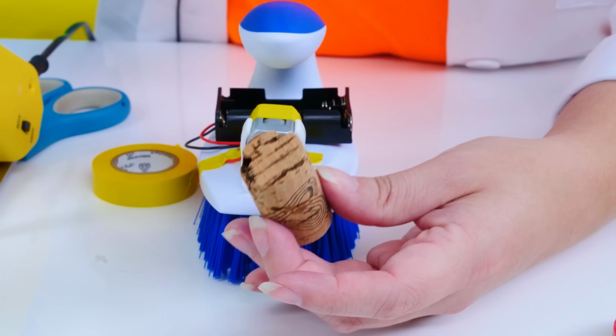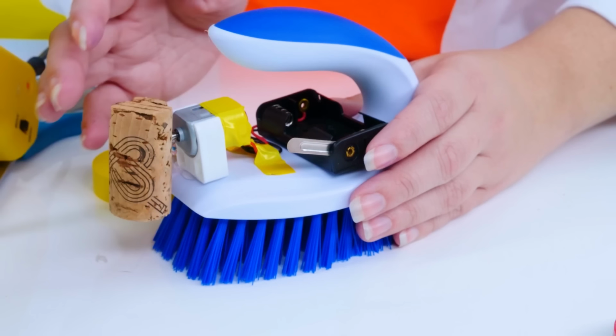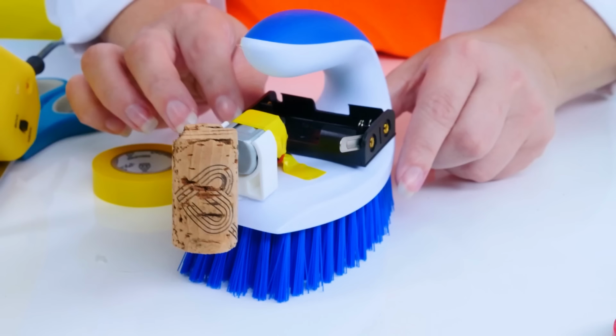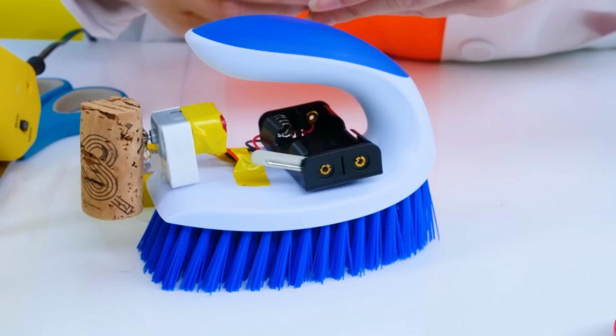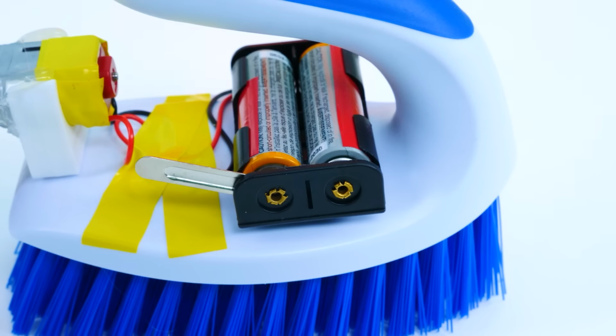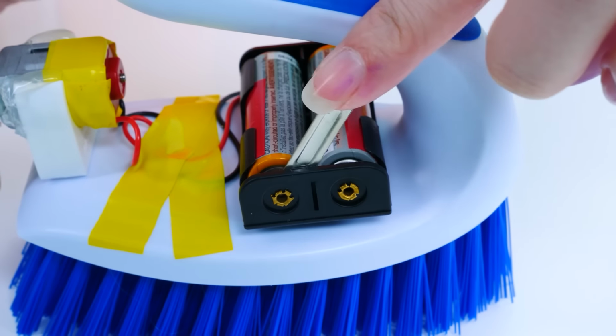It is important that the cork is attached off balance or lopsided so that when it rotates, it creates vibration. Now this vibration is gonna make our bot move. All that's left now is to add batteries. Now that we have everything built, all that's left is to flip this switch and complete the circuit.